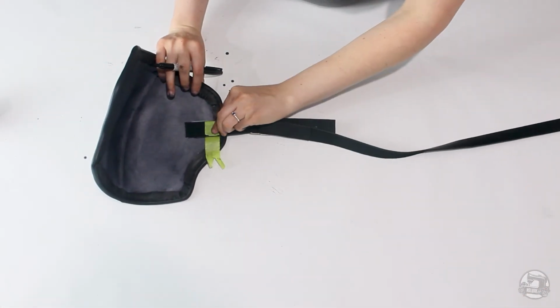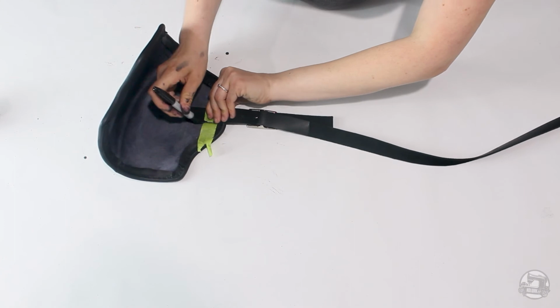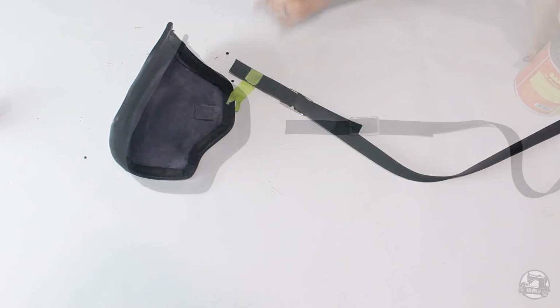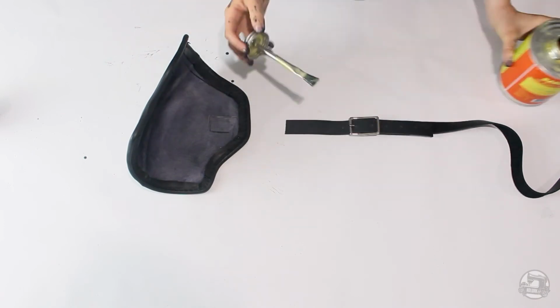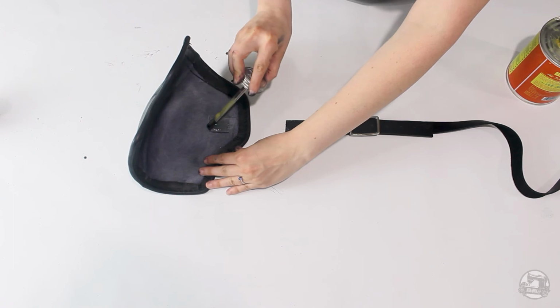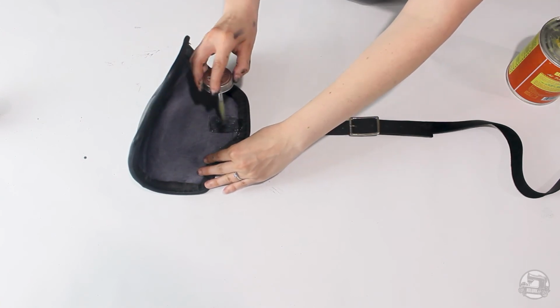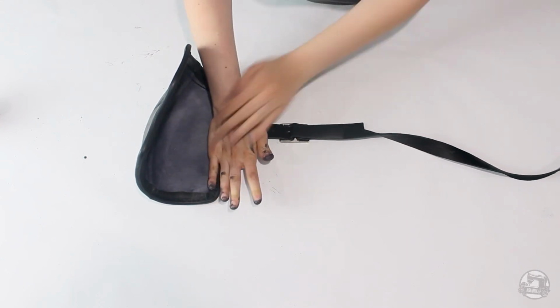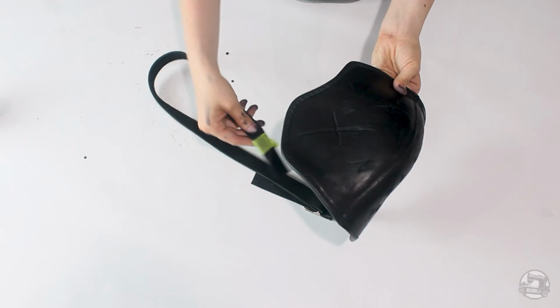Using the mark on the strap, line it up with the edge of the pauldron and make a mark on the wrong side of the pauldron where the strap will be glued. Apply contact cement on the EVA foam and the strap. Wait for the glue to dry and glue together. Do the same for the backside.